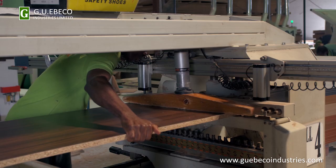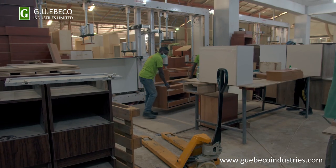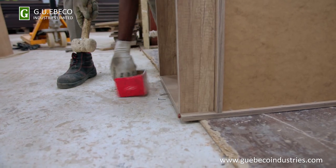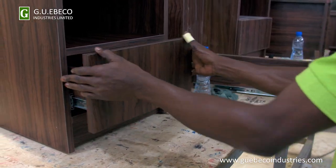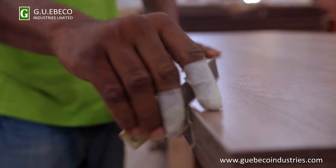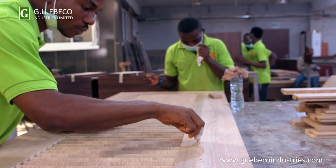After the edge, the boards go to the boring machine, which drills holes to join the sides with the bottom and the beam on top. After boring, we take it to the assembly section, where we assemble every cabinet separately and make sure each cabinet is straight 100%. After assembling, we take it to the door department to fix the door on top of the cabinet and make sure all the shelves are inside. After fixing the door, we take it to the cleaning section and quality control, to make sure the cabinet is okay and everything is complete inside. We make sure in Geo-Ebeco to give the customer the best finishing.